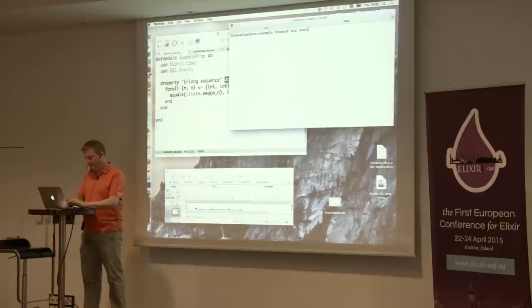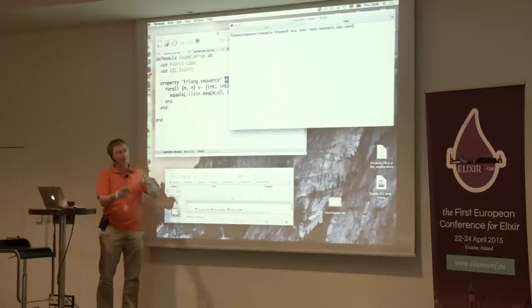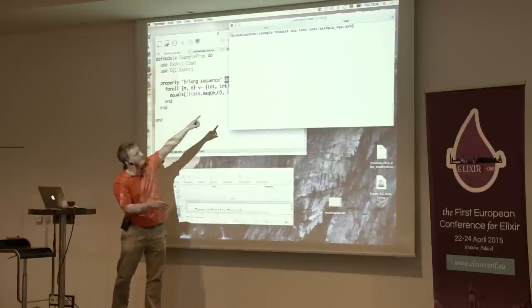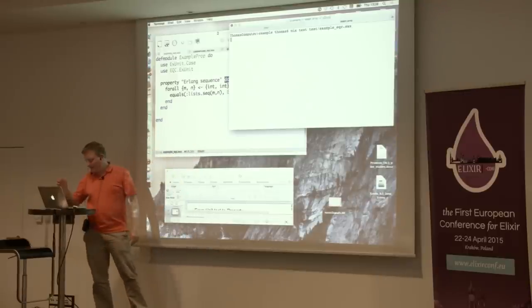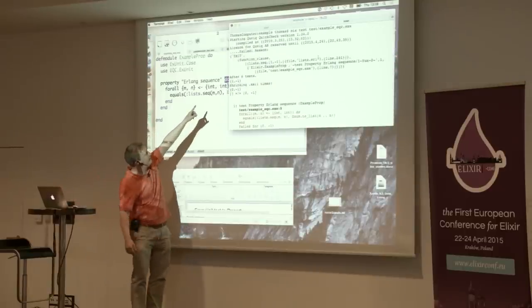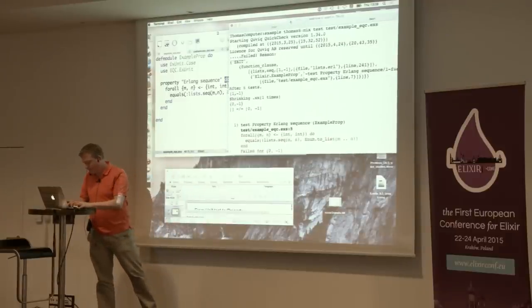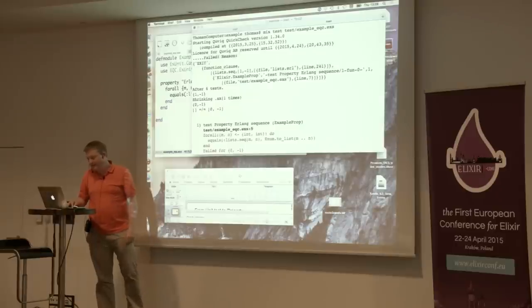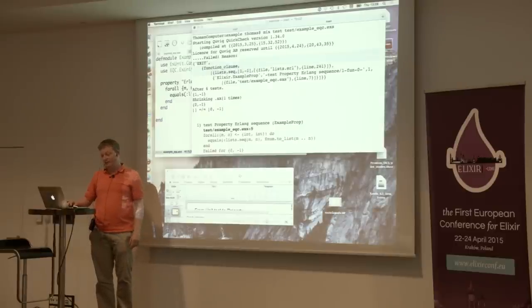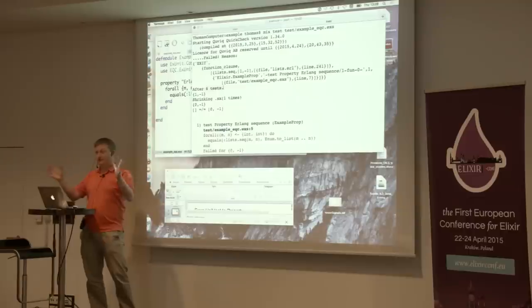Let's do mixed test of this example EQC.exs. So in mixed test, you can run the whole test set or just one. And I have some more tests in that directory. So I only want to run the test example EQC.exs, this one. So what happens now is it starts QuickCheck and it will say failed, maybe it's slightly larger, but you can read it in the back as well. It tells me that the test case failed here. The reason was that I got an exit message, a function clause, list sequence 1 minus 1, that's all nice. And it says, after 6 tests, I found a test case for you which didn't match your property.